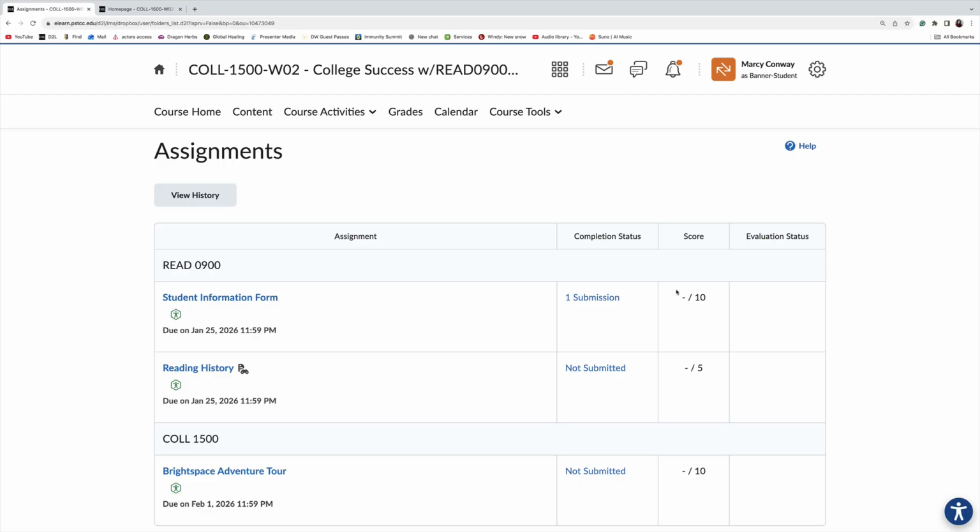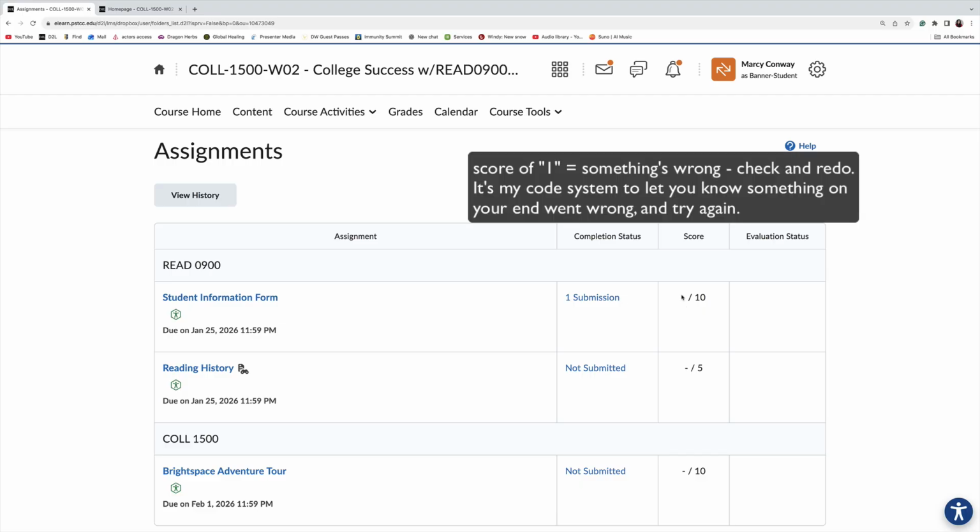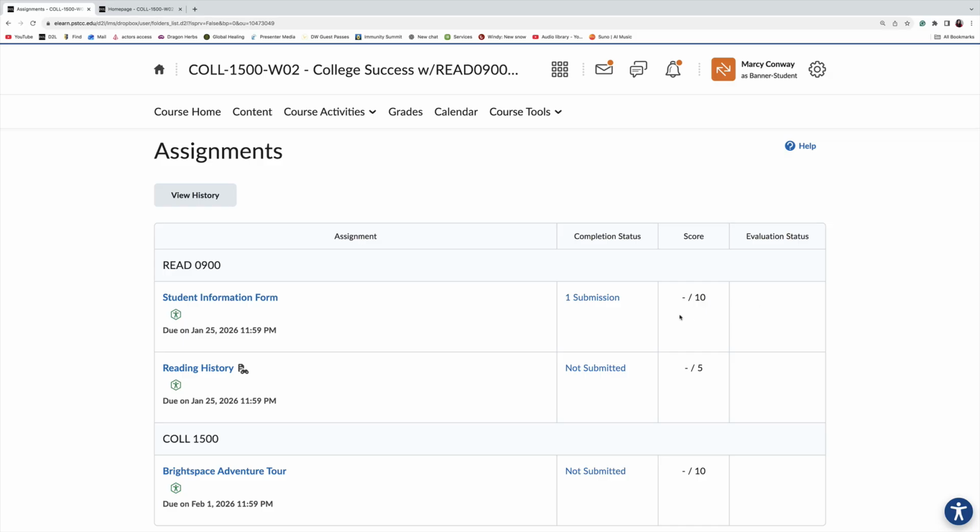A little tip, if you get a 1 on any assignments for the rest of the semester, then that means something went wrong with your submission. It's a code. So if you have a 1 as a grade, something's wrong. Please check your feedback. It means probably that you have a Mac machine and that you uploaded it in Pages.